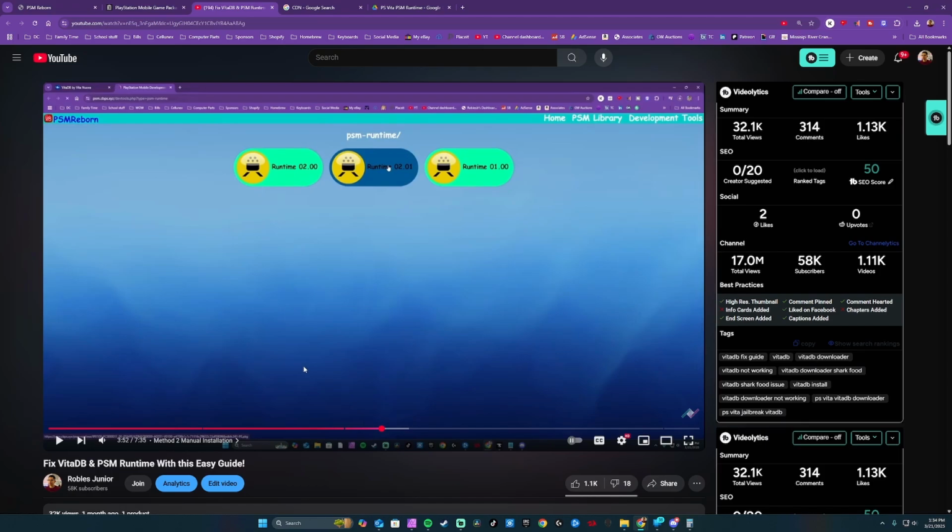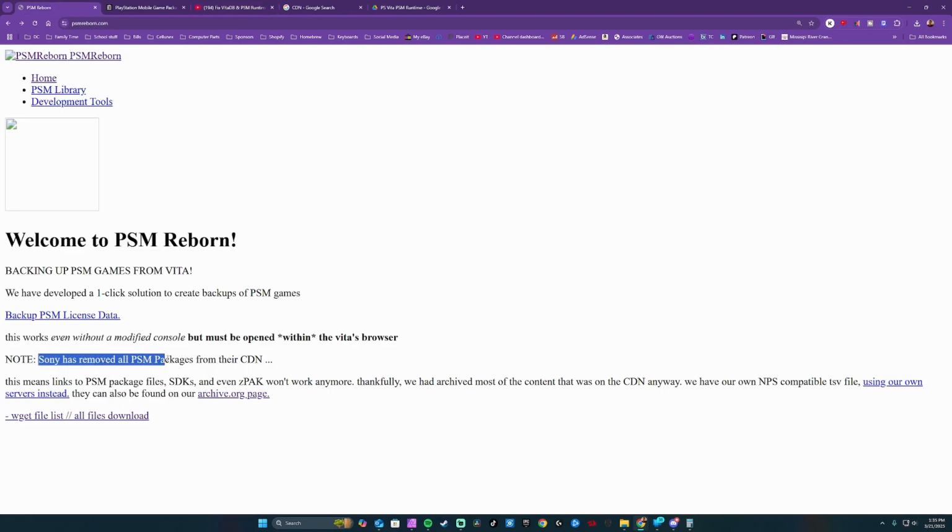And if you already have the package folder on your PS Vita, I recommend backing that up on your desktop just in case. So yeah, it's unfortunate to see this, but it's an old console and it was eventually going to happen where the support is no longer going to be there for a console like this that just never really gets support. And this website's just not working as well too. Everything seems to be kind of broken.